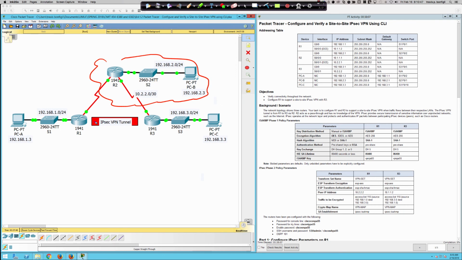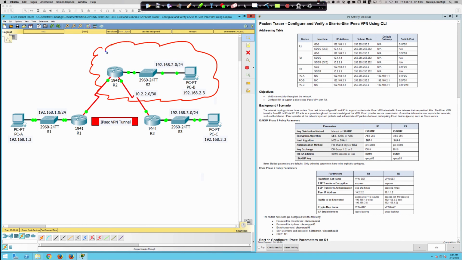So again, one of the questions I get right out of the gate from learners is, why would you do this? In reality, this is probably not something that you would deploy in your enterprise environment. Now, there may be a corner case, but in general, think of it like this as we're working through this activity: this is the ISP network, this is your New York City office, and this is, I'll say, San Francisco.